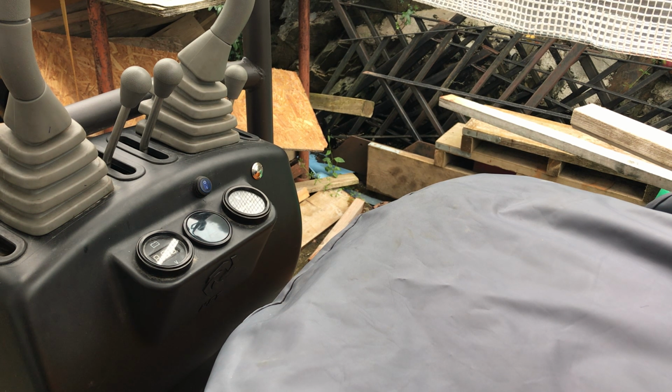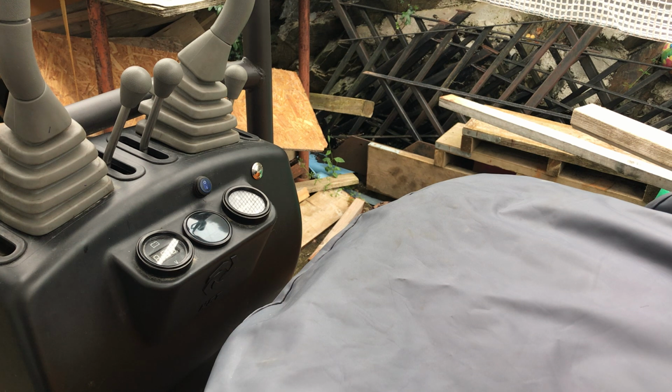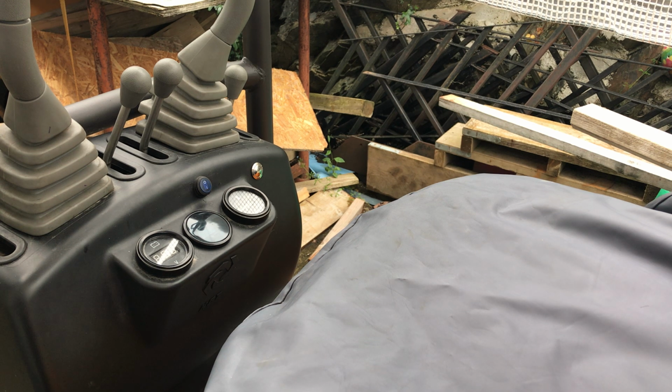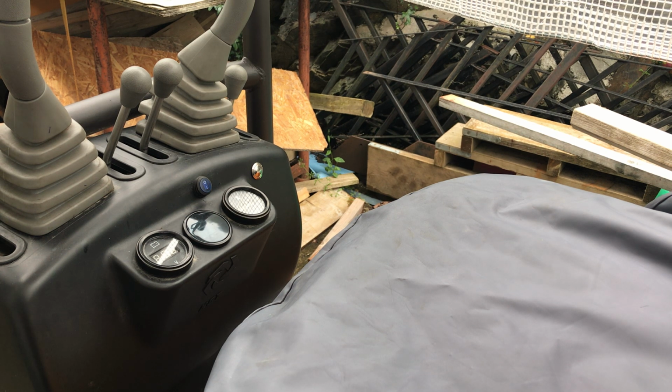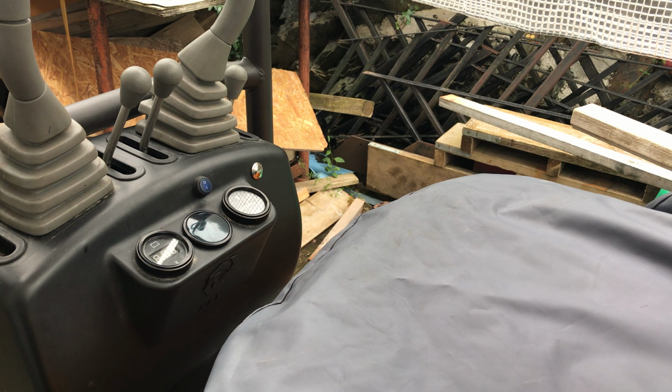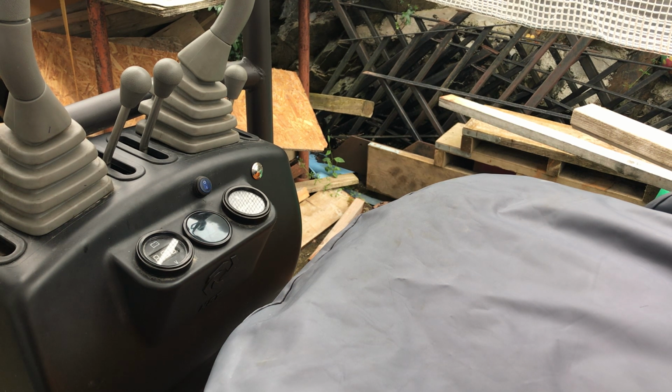Comparing it to the Carter, which I'll be able to do in full once I've seen the machine, there's so many variations on the machine, you really don't know who is making what. I think this machine is made by Xinyu, I think Z-I-N-U, which is where the XN comes in. But actually, they're very similar, with commonalities with the Carter. In fact, from the photographs I've seen, the Carter undercarriage and track system, the chassis underneath, is identical to this, as is the arm.